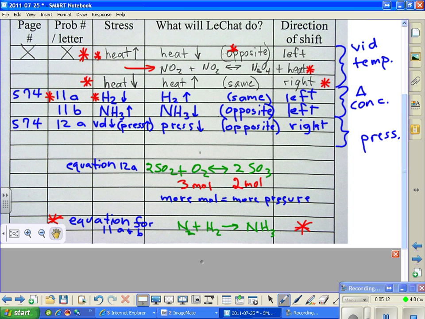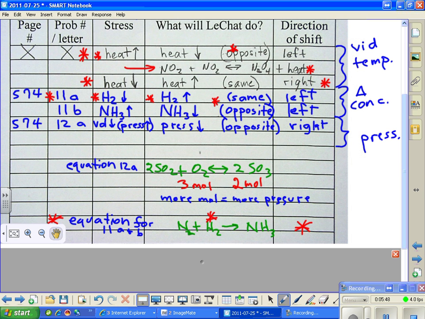Now, if I go back to the LeChatelier side, LeChat wants to do the opposite. And so he's going to have an up arrow of hydrogen. And the way he can do that is like we said at the top, arrow up means it's on the same side. Which side is the hydrogen on? We look at it right here, down at the bottom, and we see that hydrogen is on the left, and so the same side is shifting to the left, and that's a left shift.